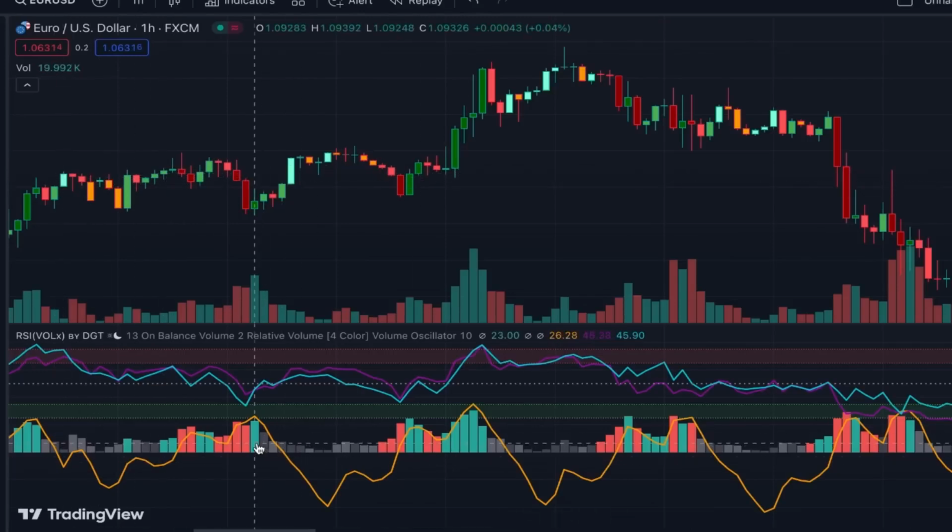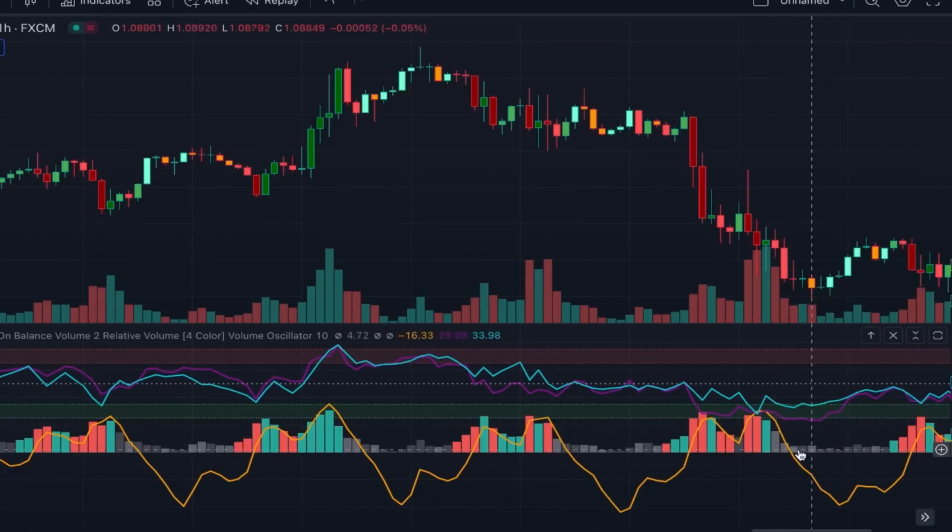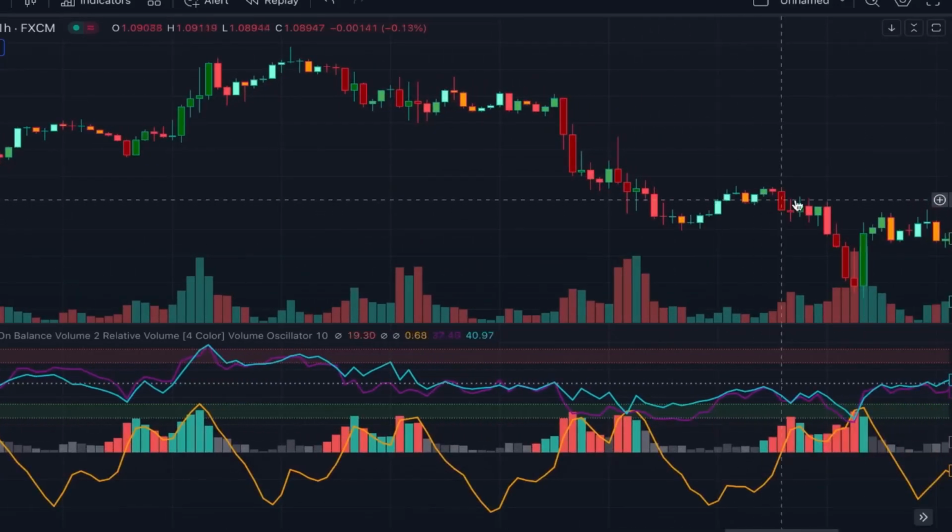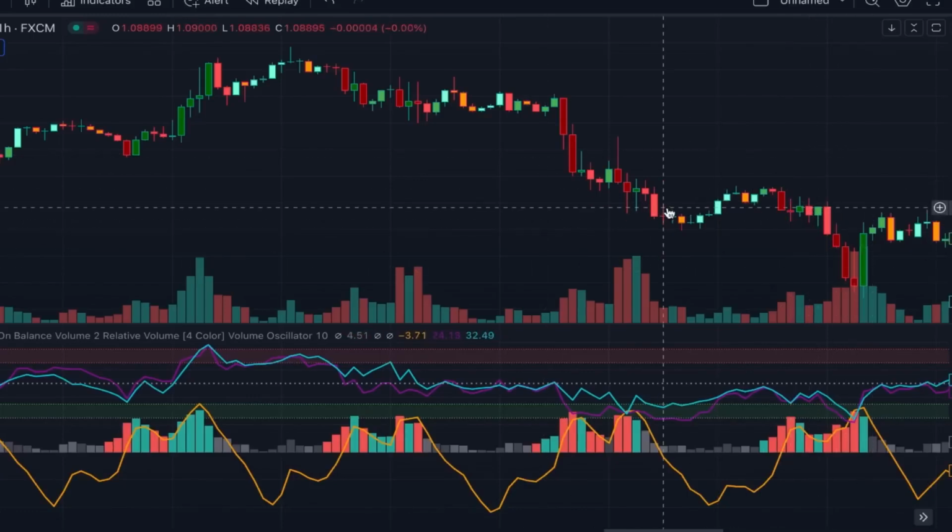Here in this part it is also gray and the market is flat, as you can see. Here also the bars are in gray color, and at the same time the market is flat before reversal. Here also the bars are gray, and look at the price action. The market is completely flat before further declining. Or here you can also see that the indicator is gray, and here also the market is flat, as part of the pullback before further declining of the price.